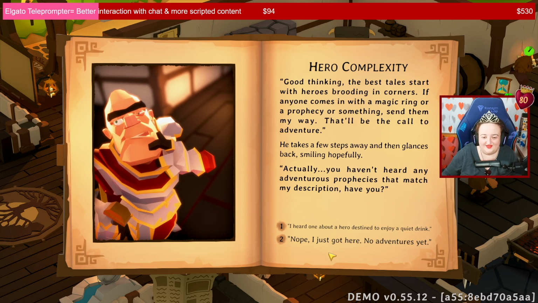I heard one about a hero destined to enjoy a quiet drink. Nope, I just got here. No adventures yet. Okay, well, if we go one, then hopefully he's going to buy something. And we're running a tavern and we're trying to make money. So I feel like we should do one. I like the idea of just playing it up and being like, you know, keep treating him like a kid.